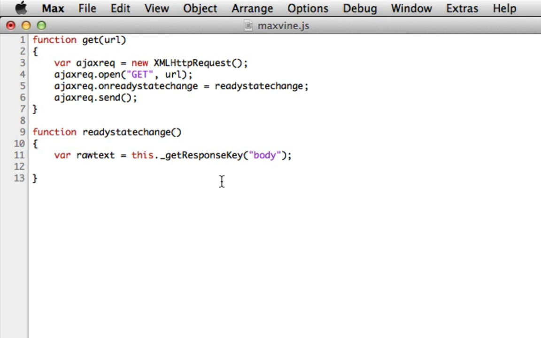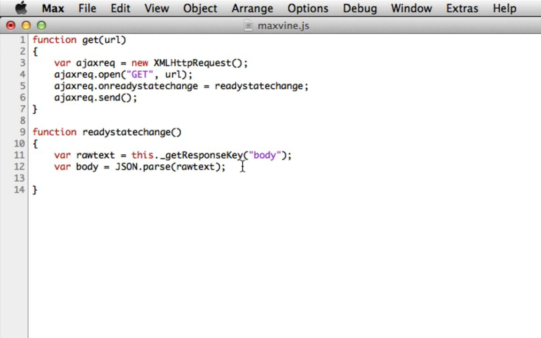From that body, we're interested in extracting the actual JSON, the object that we want to work with. So we'll do var body equals JSON.parse rawtext. And that will return a nice JavaScript object that we can use to actually pull out the specific thing that we want, which is the URL of the most popular video.